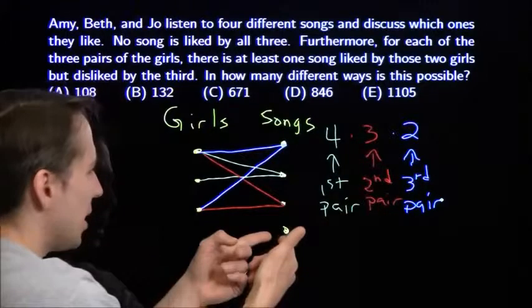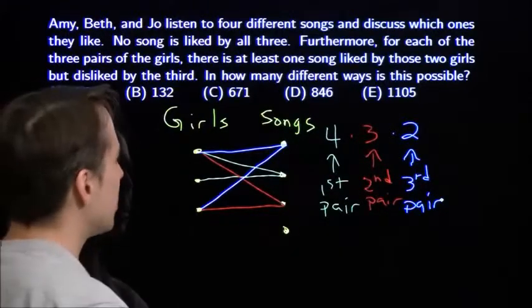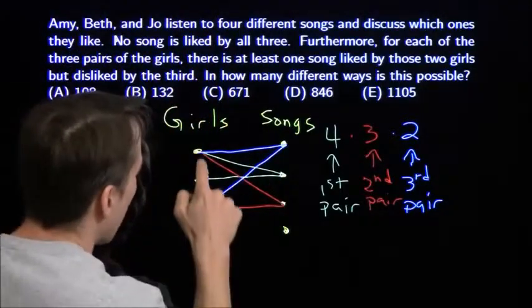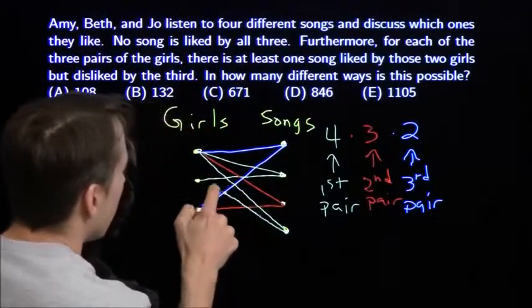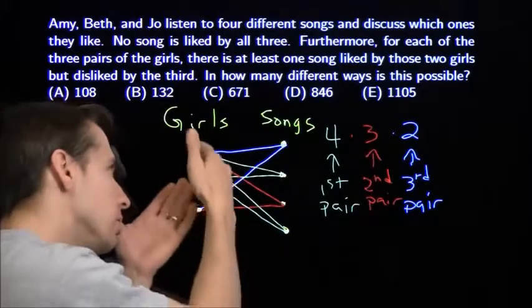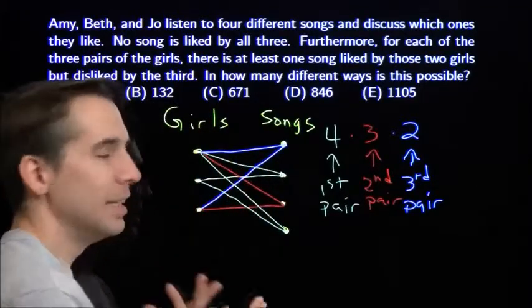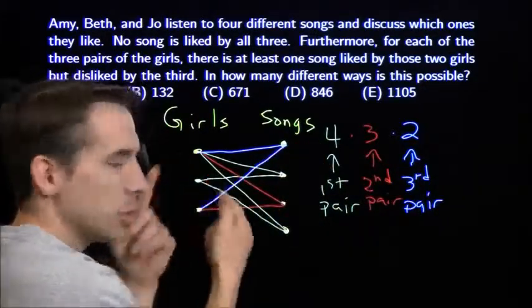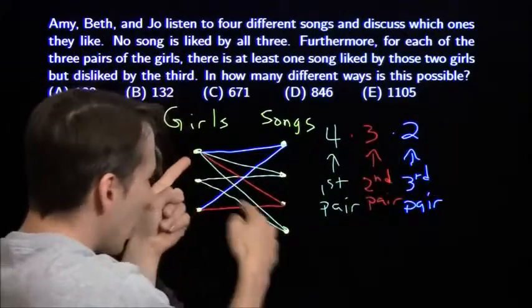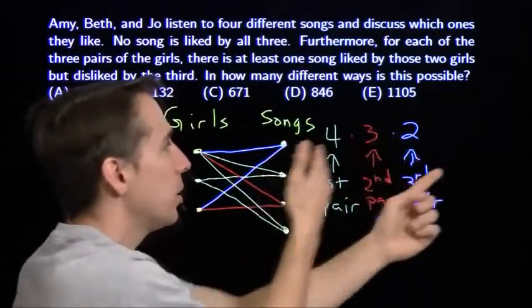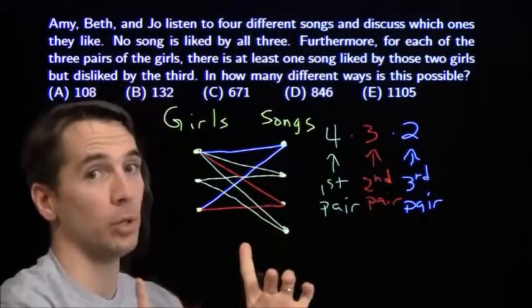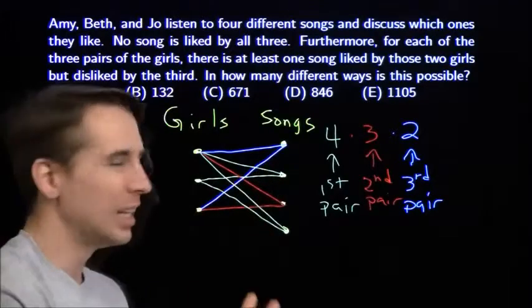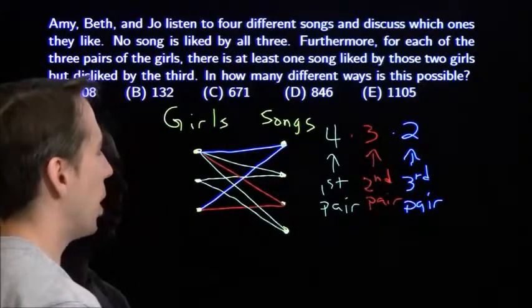Why can't we just multiply by 7 out here for the number of ways we can connect into that last point? Well, let's take a look at what happens if one of those options is these first 2 girls like that last song as well, because these 2 girls can like 2 different songs. Now we see the problem with putting a 7 out here. We're going to have a 4 for them choosing their first song, and then we're going to count them grabbing this second song in the last pair. We can do that in the other order. We've got some double counting here. What if they chose this song as their first song that they both liked instead of that one? Got some double counting here. It's going to be kind of a problem.